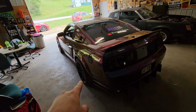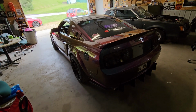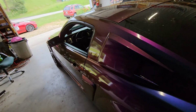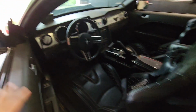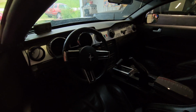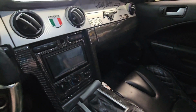Had that on for quite a minute. The wheels are 2010 GT500 wheels. Threw them on here years ago. Those held up nice, besides when I hit a pothole. That wasn't good. Had to go get a new one. I don't know really what else to tell you, but that's held up. I mean, the carbon fiber in the interior, the Dyna Performance carbon fiber interior, I put it around the whole car in here. This was just easy, and it's held up pretty good.